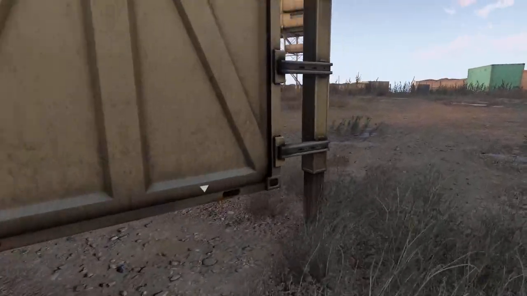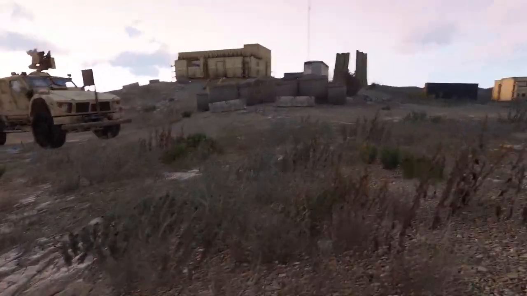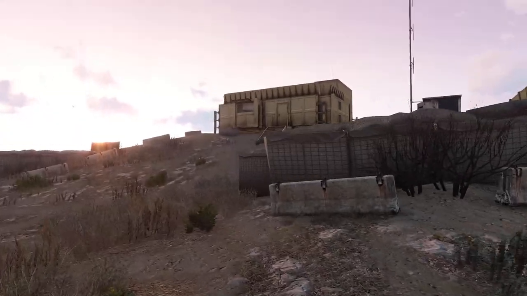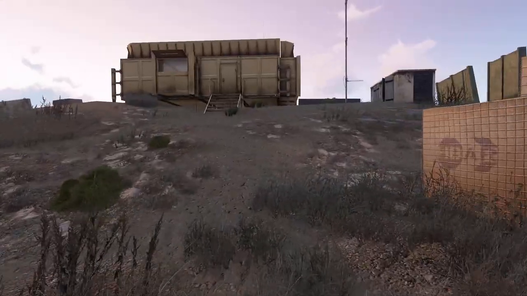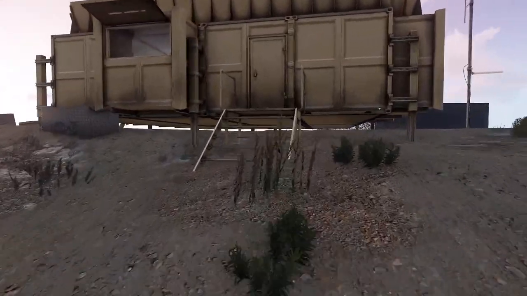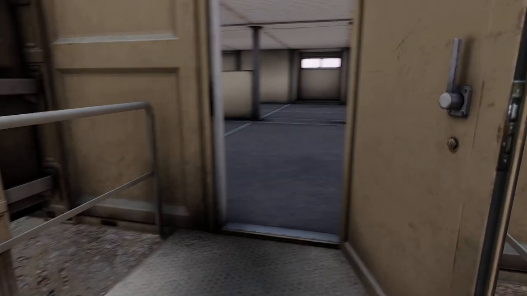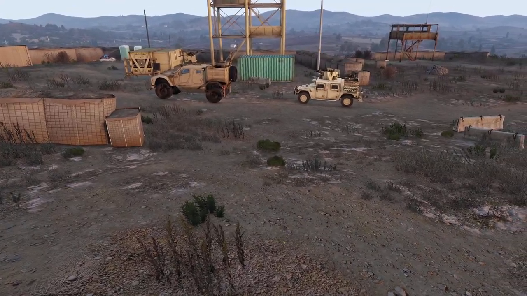Mm-hmm. So how about we hide the stuff inside this little enclave, or should we hide it in that one on top of that building? What do you think? That one. Okay. I'll open the door. Just keep an eye out while I transfer all the equipment. Roger.